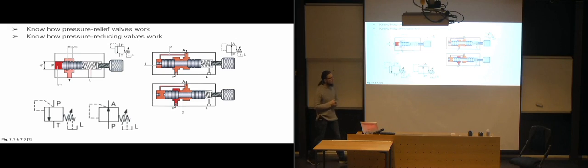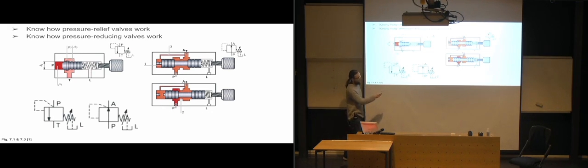And the way we differentiate them is when we put these symbols beside each other. And you can see the symbols are fairly similar to each other. The main difference is that for the pressure relief valve, which is this one, the line shows that it is closed. We don't have a direct connection between pressure and tank. And it's only going to open up when we get enough pilot pressure there. That's when it opens up.